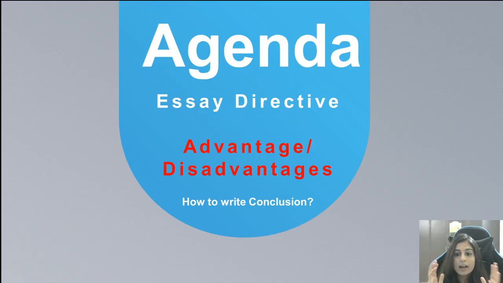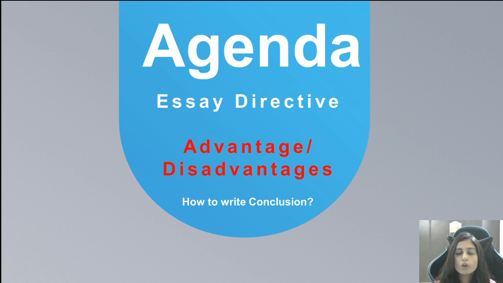Today we'll be moving on to the next directive. Along with that, we are also going to move on to the second parameter, which is cohesion and coherence. So far in the last 4 or 5 sessions, I guess, we have dealt with task response. We have focused on the very first factor on which you will be assessed, which is task response. And today we'll be shifting our focus to cohesion and coherence.